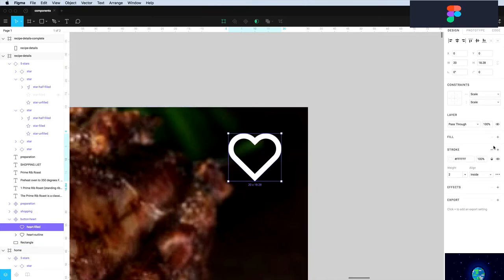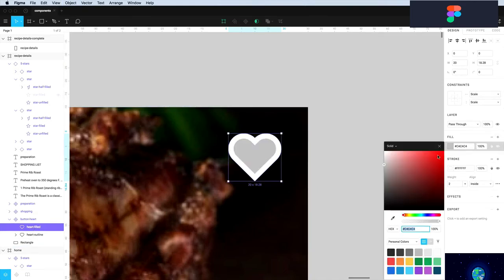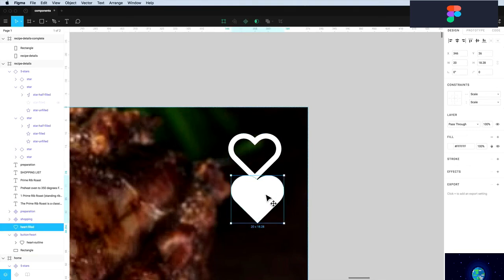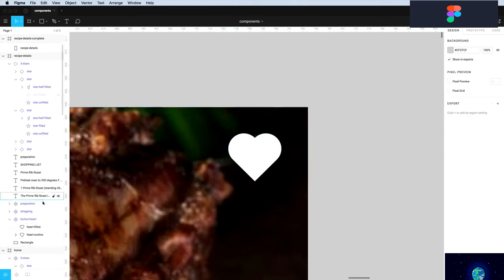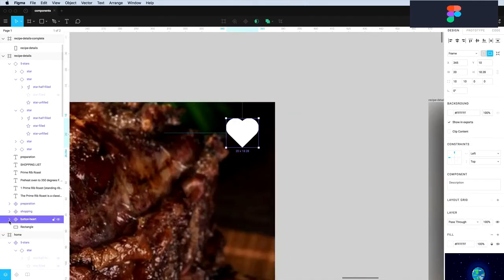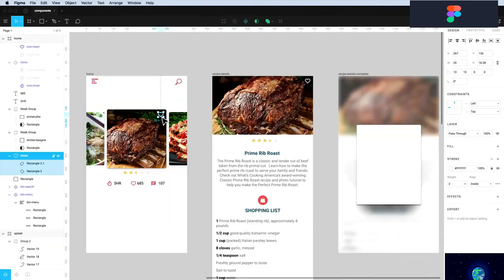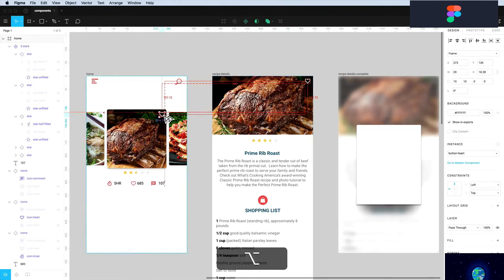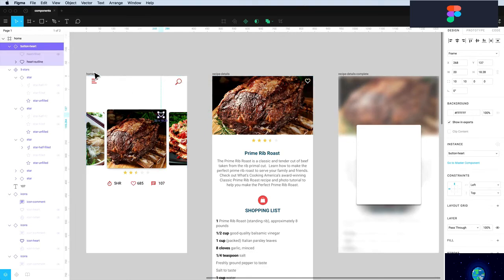And now I can click inside of here, add a white fill, and even remove the stroke here. So we have one filled heart and one outlined heart. And anywhere we have this heart saved, we can always toggle that on and off using these layers. This is also a basic shape, so we want to delete this. We can click on this master component here, and again hold down Option and copy this over here, and it creates a child component.